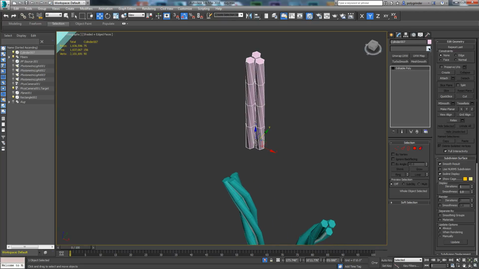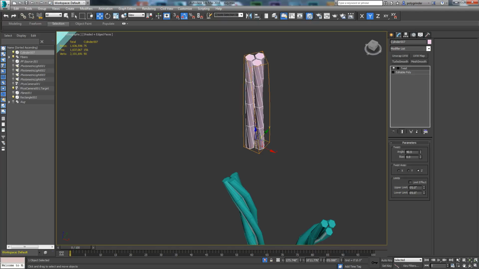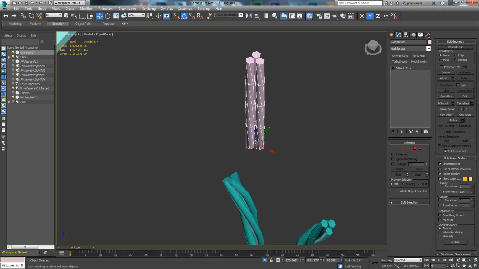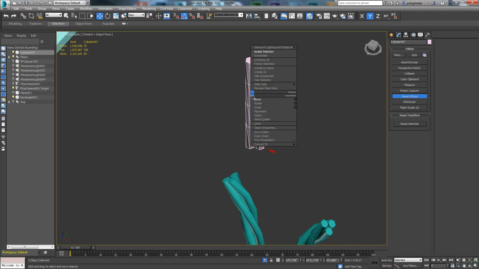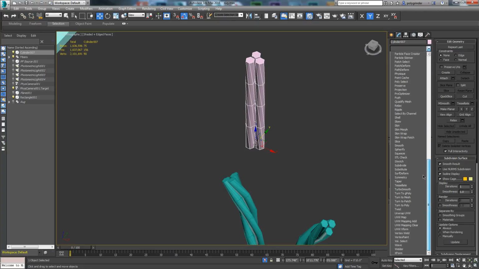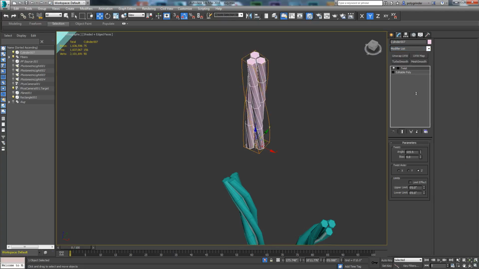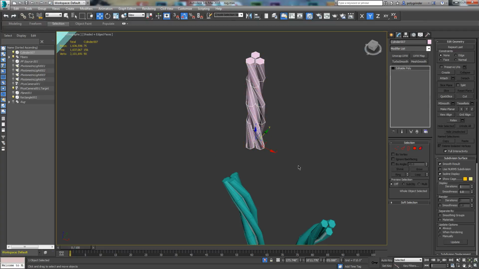Then I'm going to go ahead and put a twist on this, and I'm going to twist that. Now, sometimes you'll get some funkiness on this twist. It may be because the transformation needs to reset. If that's the case, then just do the same thing again. Go down to your utilities, reset selected, convert it to an editable poly, or freeze transformations if you're in Maya. Okay, so then we're just going to twist that. Something like that. Okay, it's distorting the shape, but that's fine. It's going to be a little particle. And then I'm going to collapse that in.